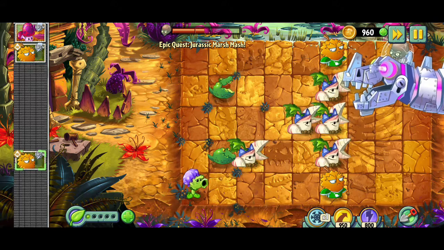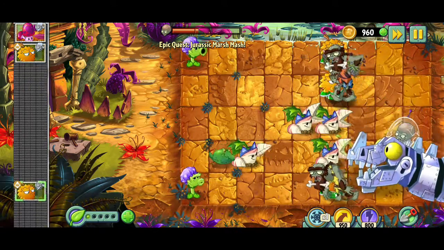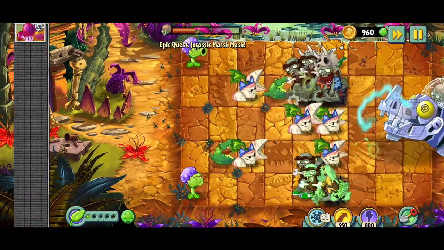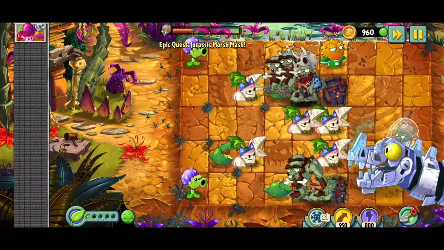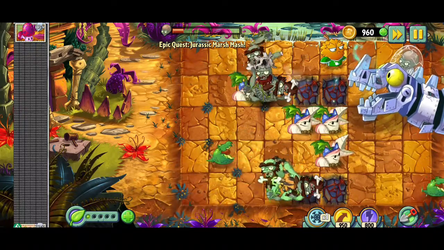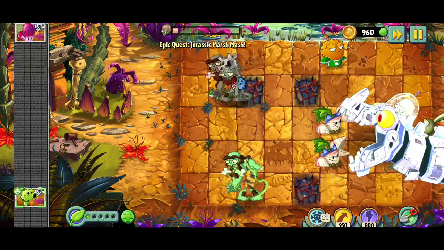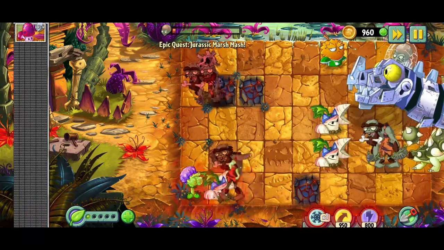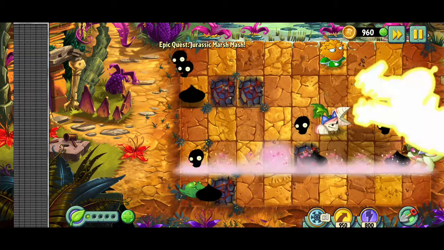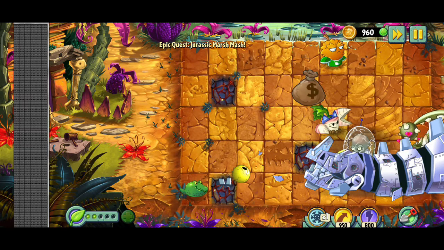Mas mahirap pa rin yung Wild West. Wild West event kaysa dito. Wala bang ano dito? Anything that would help me survive? I'm about to be murdered. Wala. Fine. Oh, wow. Wow. Di ko alam kung yung dinosaur yung last hit kay Zombos or what. Pero, yeah, we did it, boys.